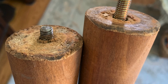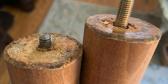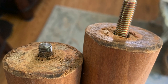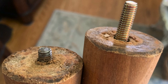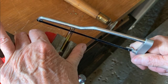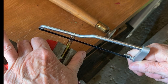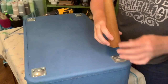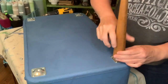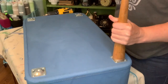One of the problems I had is that some of the legs I had were missing the threaded dowel screw. Luckily, the mounting kit I ordered had extras, but when I placed them in, they were a lot taller. The fix for this was fairly simple. My mom happened to have a saw that would cut through metal, so we just sawed off the edge of it and then glued it in place. Once the glue was dry, I took all the legs and I screwed them right into place. It was really simple. Hopefully this will encourage you to maybe reuse some old legs for your next project.